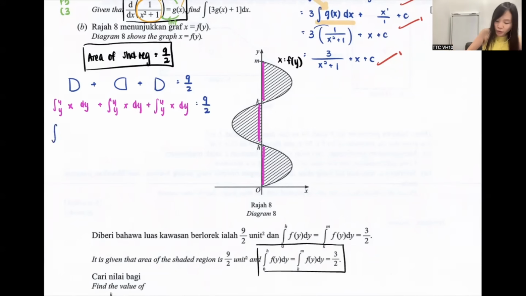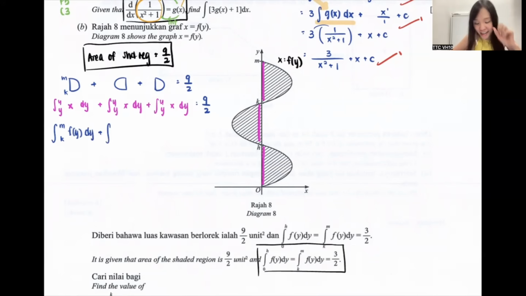So for the first one, the top is m, the bottom is k. So it's only from m until k, bigger number on top, smaller number at the bottom. Which x should I substitute in the middle? The curve says the x is f(y). Then you can write f(y) here.